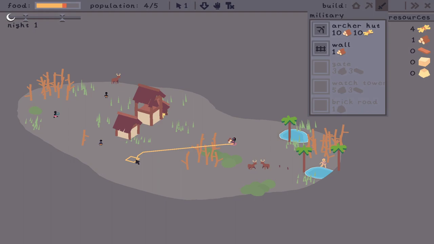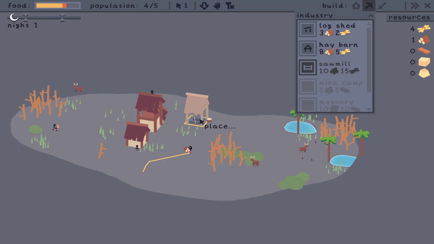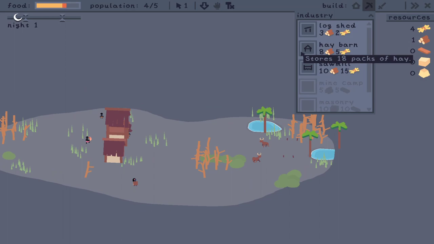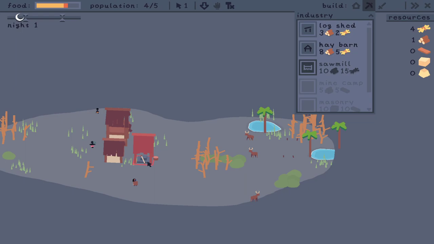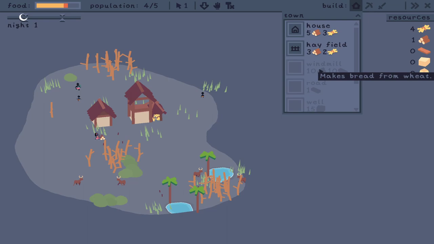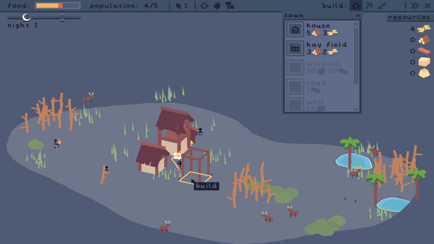I guess I can start setting up a sawmill. Where do I want the sawmill? Let's just do the sawmill right there, because I need a sawmill to make planks so I can get the windmill set up. The windmill converts the wheat to bread. And once these little berry bushes run out, I need to rely on the wheat field, because that's the only thing that's renewable early in the game.